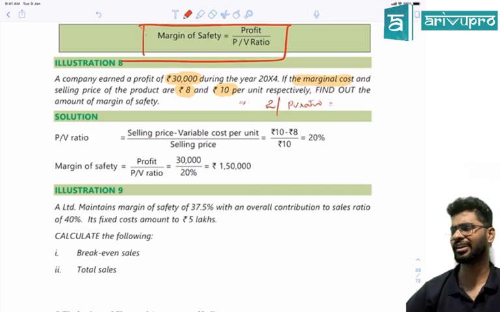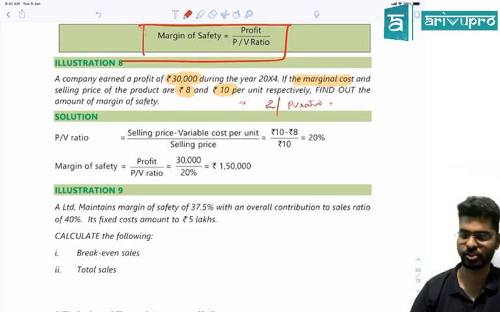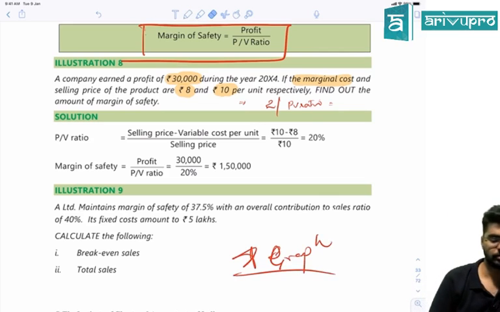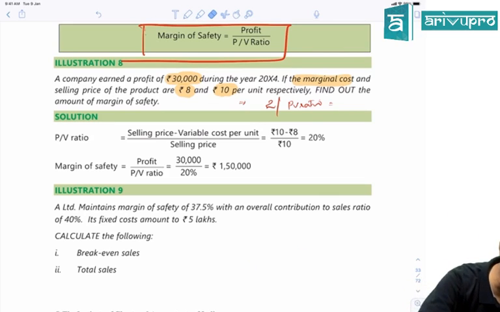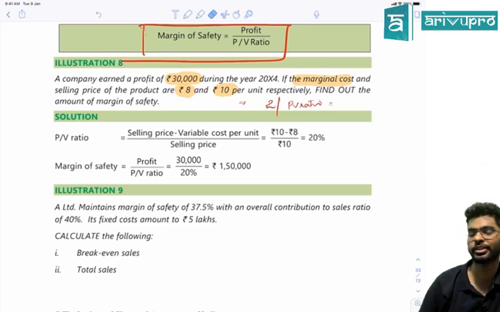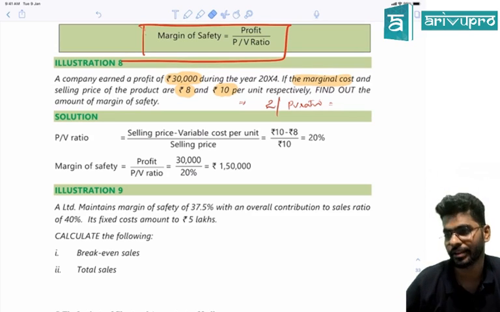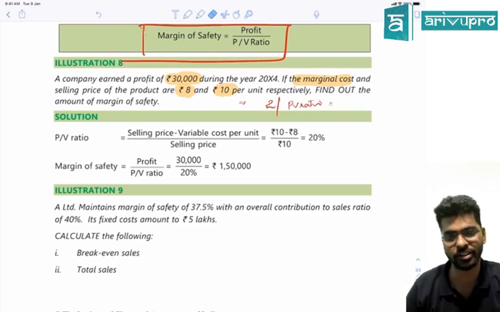Suresh, the chart is a little different, so don't worry about the chart. You know the line has to touch your graph at the break-even point. Graph is only for representation purpose. Don't worry about it. Get your concept clear. You write what is break-even point. You draw 3 points, 1000, 3250 and 2250. That's more than enough. And write break-even point is 12,500. Make sure that line is drawn.